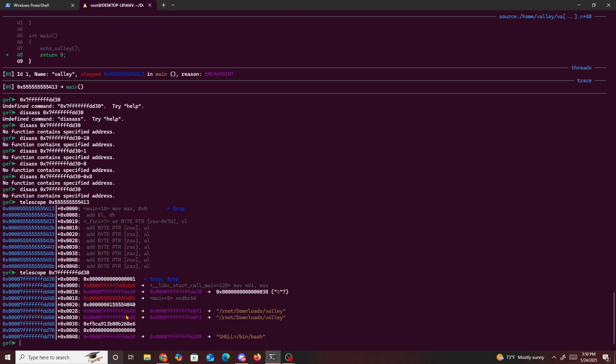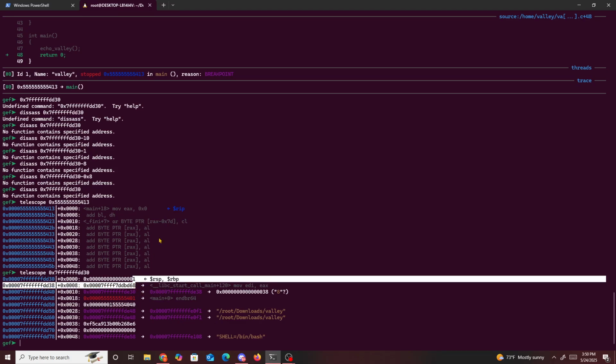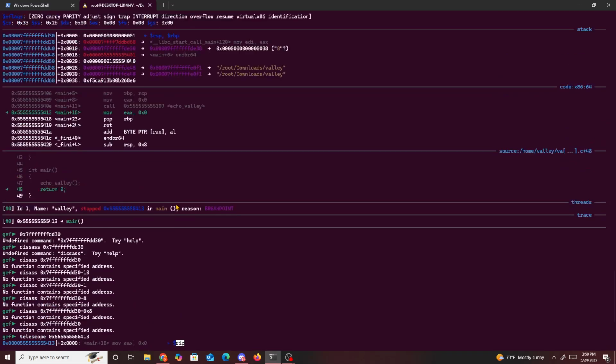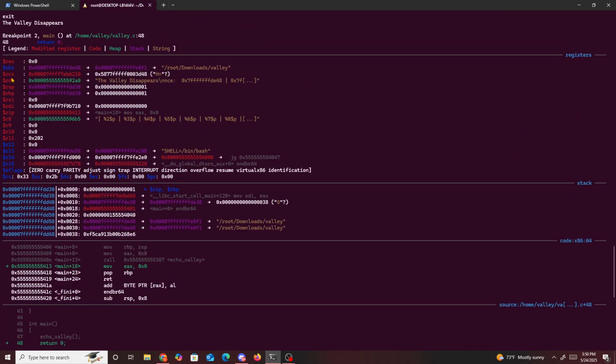We do. So this is basically where the stack and base pointer is pointing at, which is where our RIP value is, instruction pointer, which is right there. And our stack pointer and base pointer are right there. But it's not pointing at the values we want it to point.